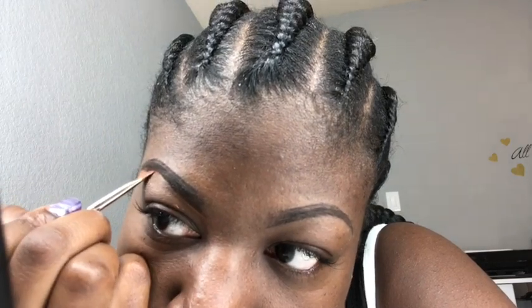And for the top portion, you always want to do something a lot closer to your skin color because you don't want that cast that you see a lot of women with when they do their brows around the outside of their brows. A lot of times they have that white cast where it looks like they got a white pencil and just outlined, or a light brown pencil and just outlined their brows.